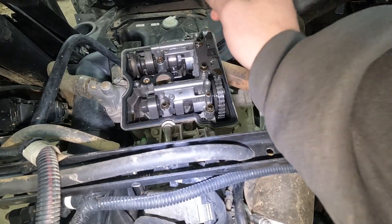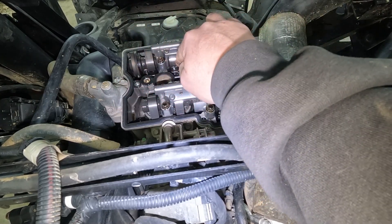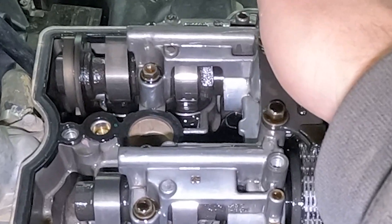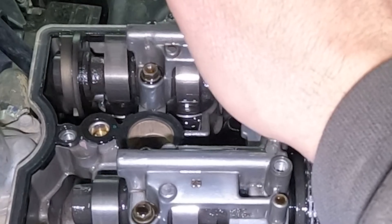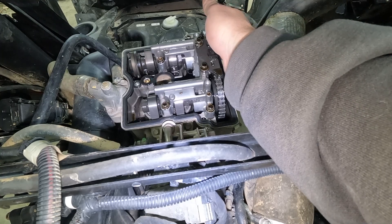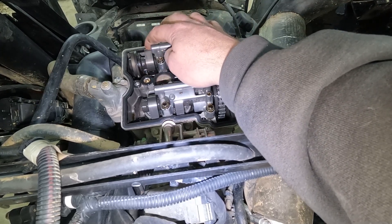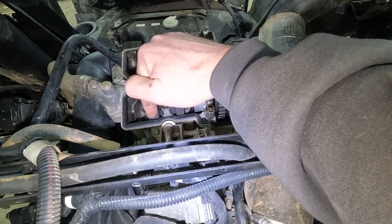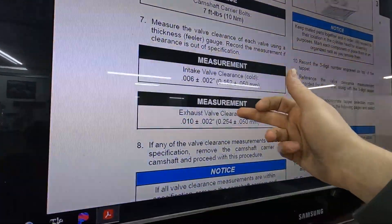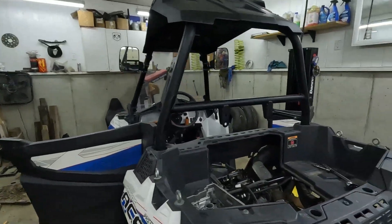These valves are not adjustable like you would hope they are — they are tappets. So we need to measure the clearance between the tappets and the cam. There's a little gap in there to see what we have, and if it's out of spec we have to order different size tappets to make the gap correct. Normally at this point you set it to top dead center. However, I can see that these lobes are up, so I can at least check the exhaust valves the way it sits, and then I'll turn the engine just a little bit to get these lobes up and check the intake valves. Here are our specs we're looking for.